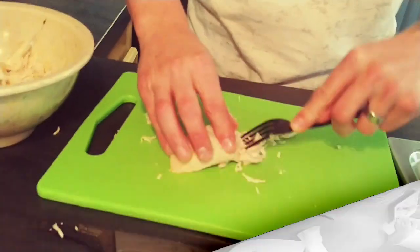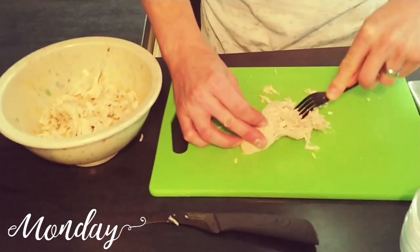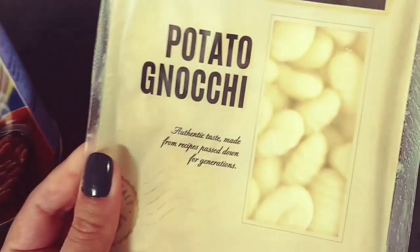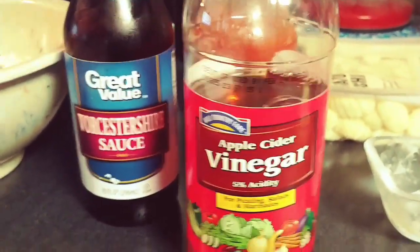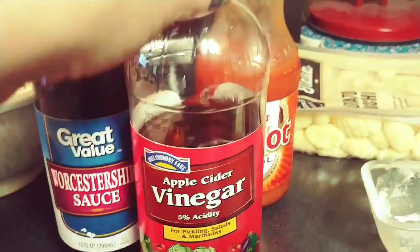Monday night, Adam made a buffalo chicken ring. With this, we're just having some baked beans and potato gnocchi. The buffalo sauce is made from apple cider vinegar, Worcestershire, Frank's Red Hot sauce, onion powder, garlic powder, parsley, and butter.